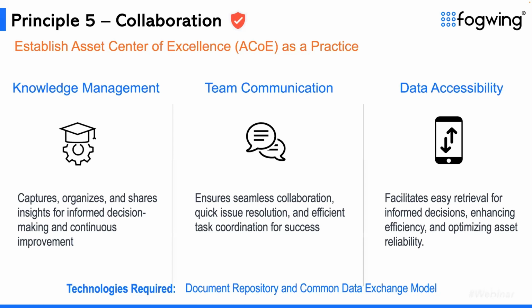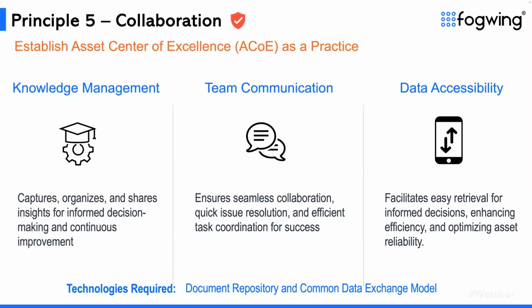And then data accessibility. The data that we gather, whether it's knowledge data, a specification, condition data, or communication data, everything should be accessible instantly to the team. They cannot run around waiting for somebody to give them a job card sheet or history data sheets. They cannot wait for that, because timely availability of the data to the people who are doing the engineering work is very important. They should have this access. So getting this data into their hands is very important, and data accessibility is a very important process for better collaboration.